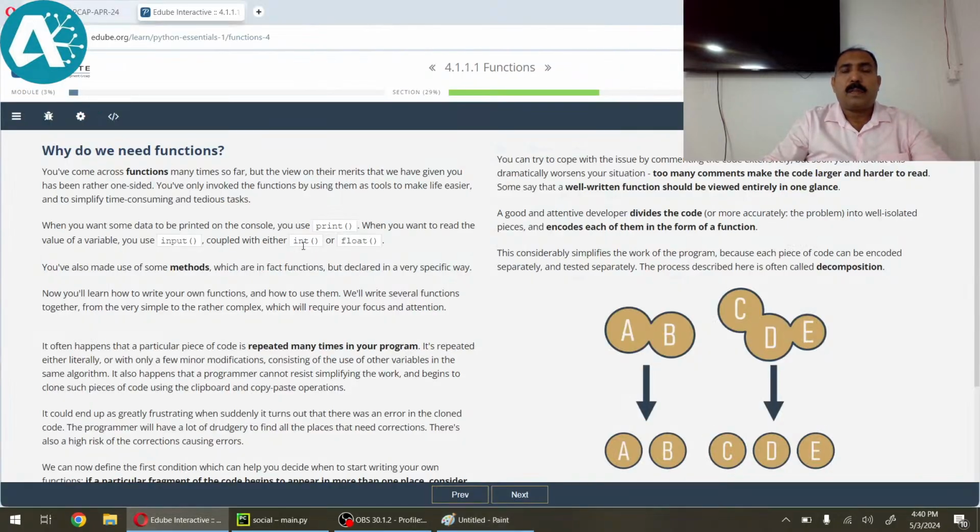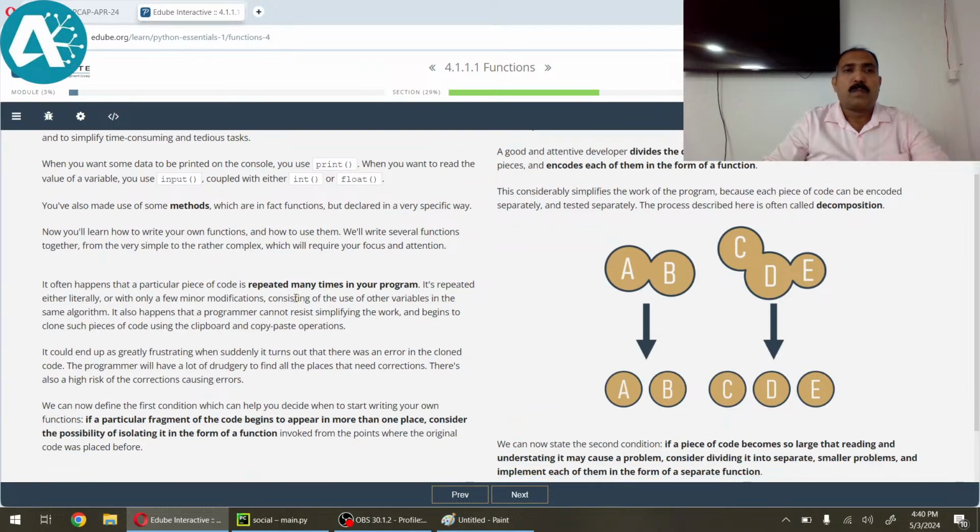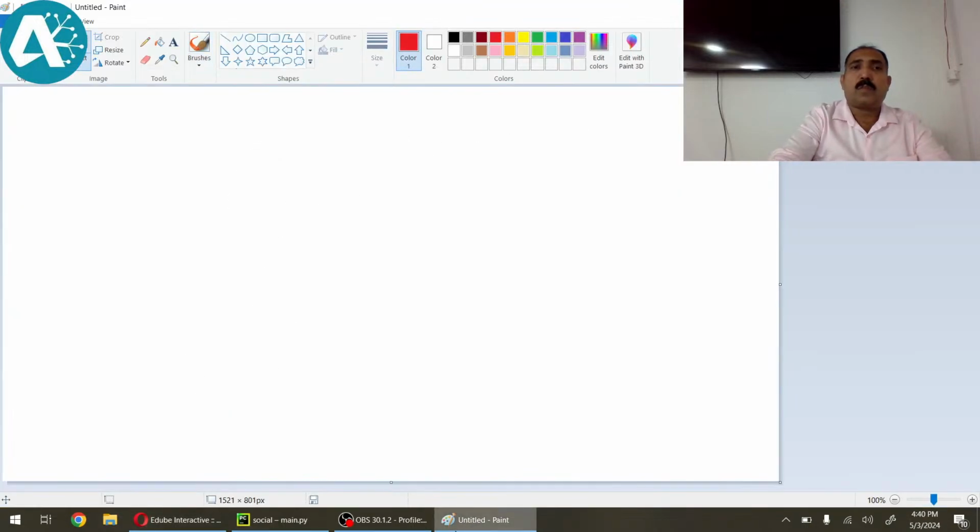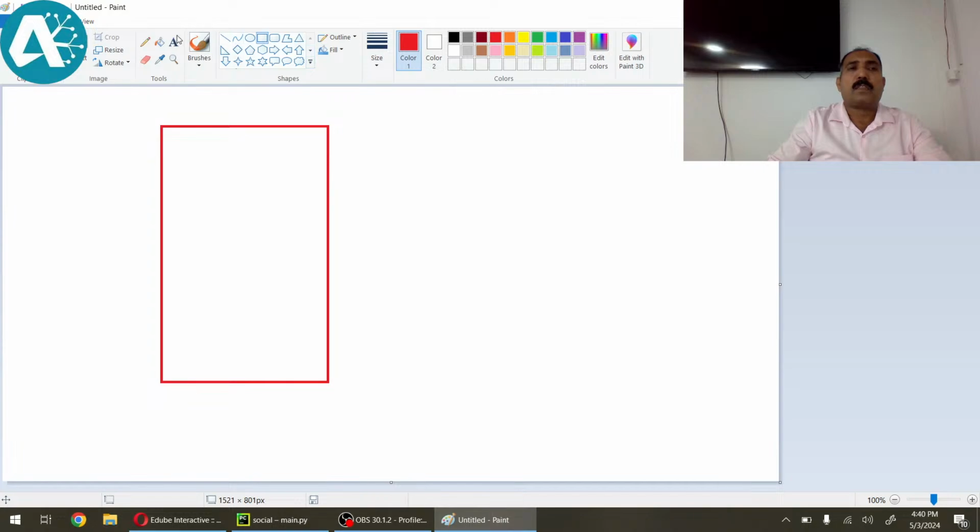So here print, int, float, input are the functions which we have already used. Suppose there is an application like nCr.